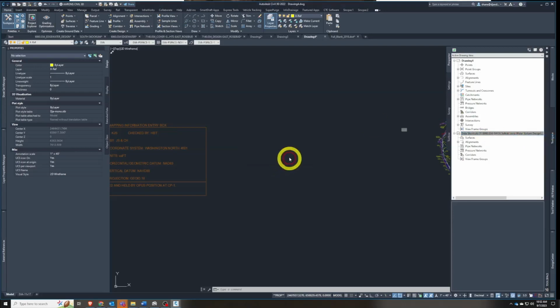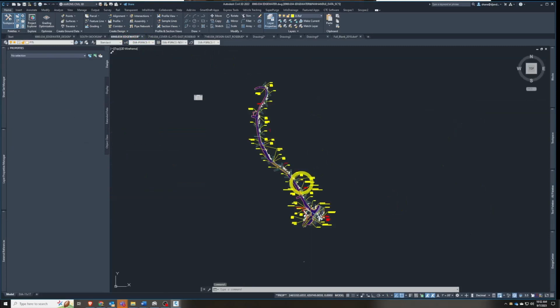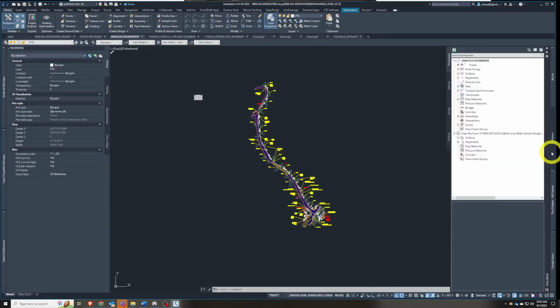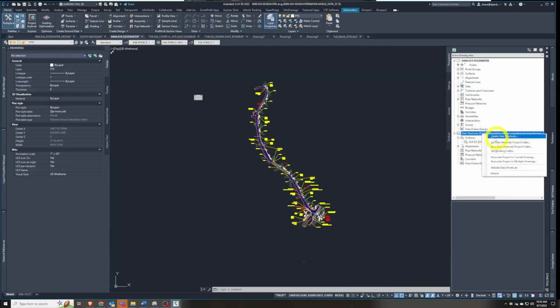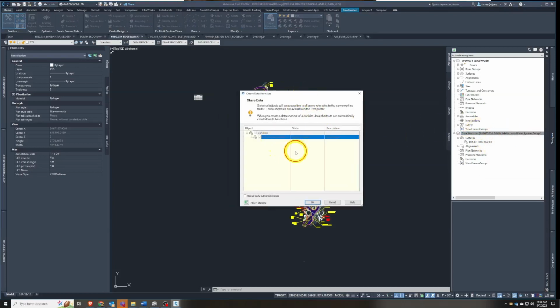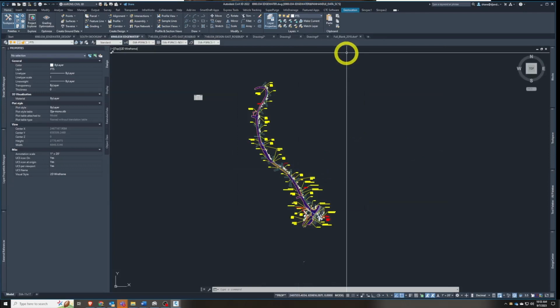And then after that, I will create a data shortcut. You have to be in a drawing that has something to shortcut. So I would have to be in this drawing with the live surface or any Civil 3D object. You can data shortcut a lot of things. Surfaces are probably our most common, alignments, profiles, view frame groups even. It made a data shortcut. I'm going to say create data shortcuts as the last step. I've already done it. Otherwise, this should be a green checkbox and let you just check it. If there are other things like alignments, this is the only allowable one I can do because it's the only entity in here. So I have that data shortcut.